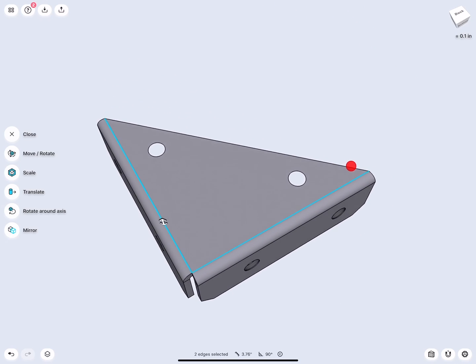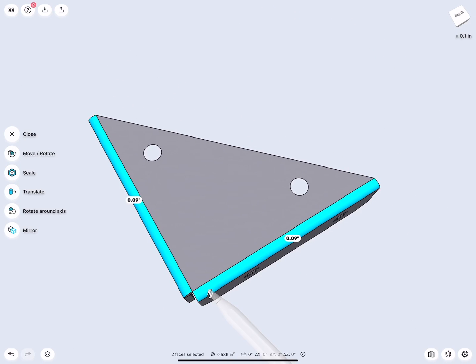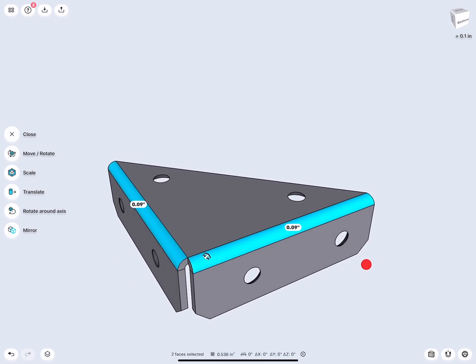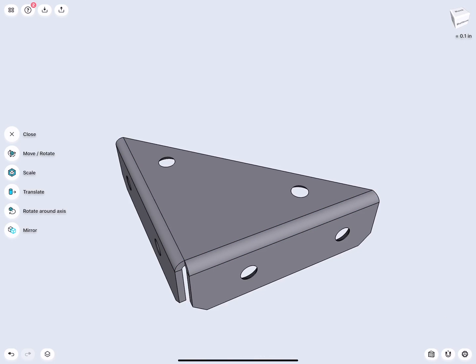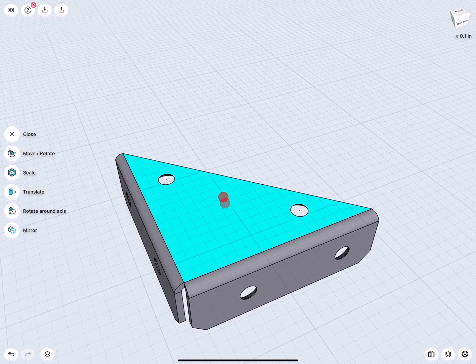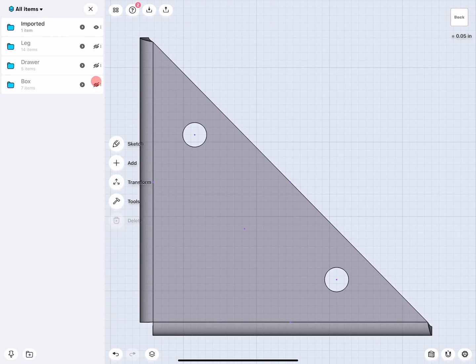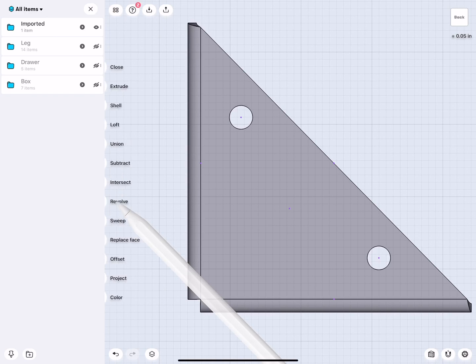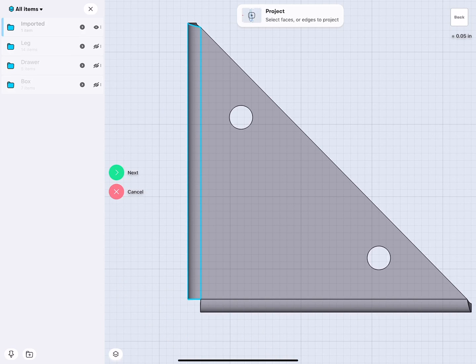Tricky thing is, I have these 2 rounded edges and I have nothing in between that I could really snap to. But we can actually create a snap target for the translate command. So I selected this face with my finger, double tap. Oops, okay, that means this one is in my view. So let me hide this for the moment. Very good. And I will go ahead and say Tools, Project, this and this, next, onto this face, done.